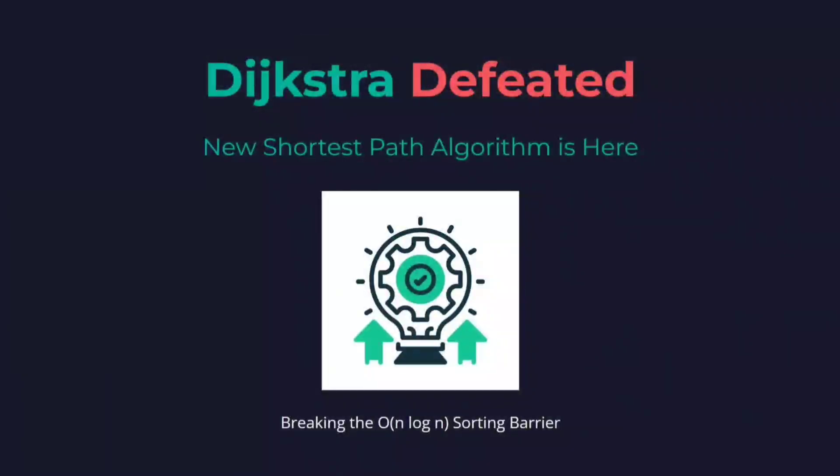Hi everyone, welcome back to Data Science in Your Pocket. We have a breakthrough paper coming out from China that is able to beat out our very own Dijkstra algorithm for shortest path. Now we have an even faster algorithm that can calculate shortest path between nodes. For the last 40 years, Dijkstra has been the go-to algorithm, which is the fastest and simplest one, but no longer.